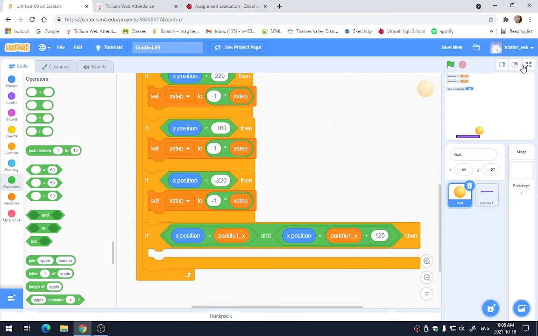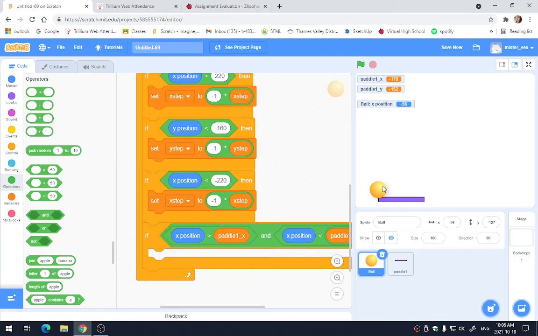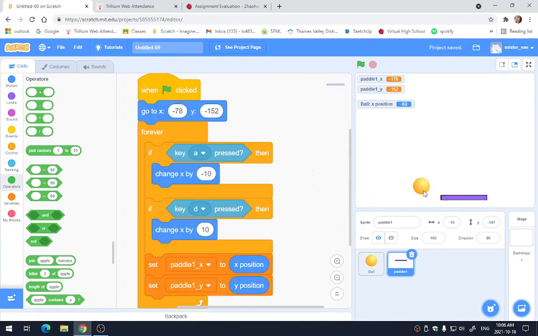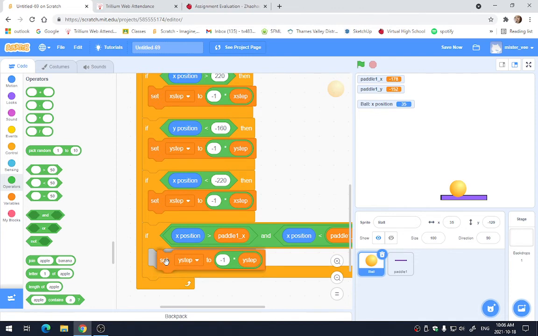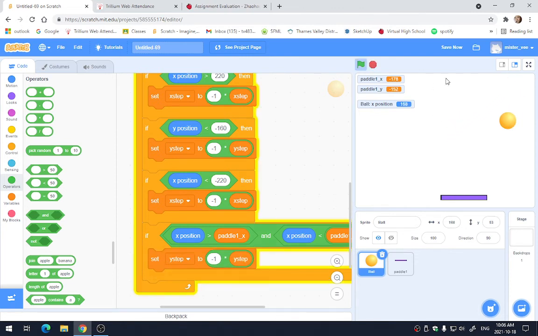So essentially what I'm doing here is testing to see if the ball's ever between these 2 points, even when the paddle's moved. If the paddle's over here, I just want to make sure the ball is in between these 2 points. If it is, I'm going to bounce it up. So what's my code to bounce the ball in the Y direction? It's this set command right here. Okay, watch what happens. Whoa.